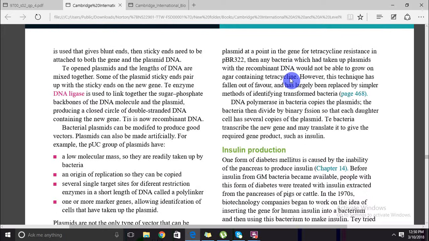Now, beforehand we talked about how plasmids were naturally really great at acting like a vector, but we can also modify them so that they're even better at their job. Because plasmids can be made artificially, for example, so that they have lower molecular mass, and something that has a lower molecular mass is, as you probably already know, more easily taken up into a cell.